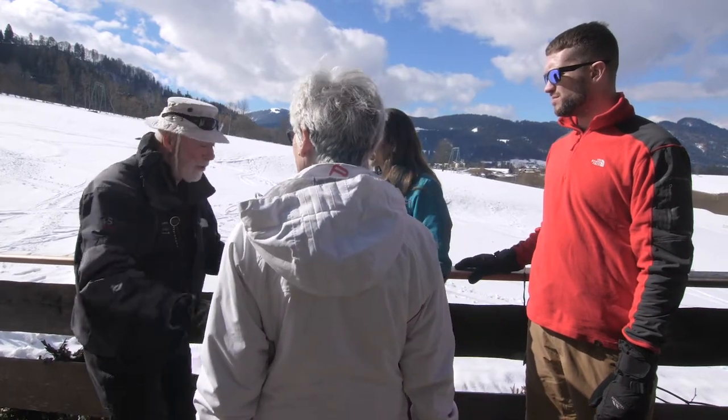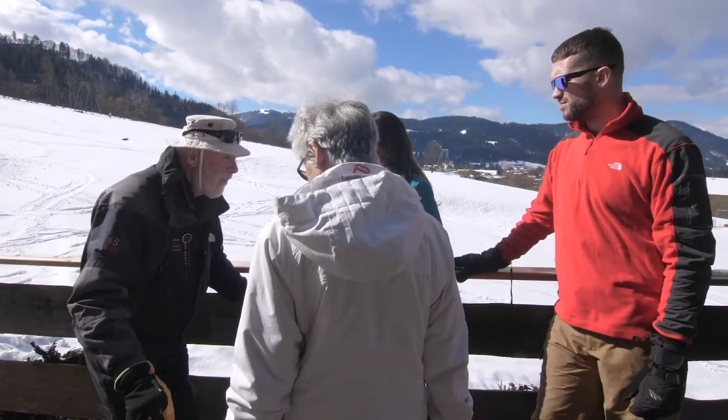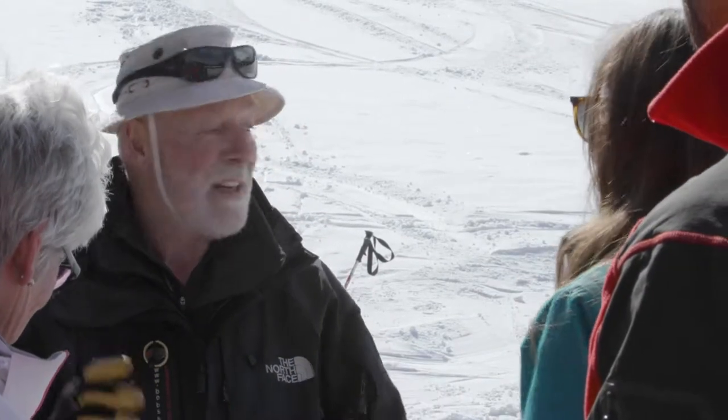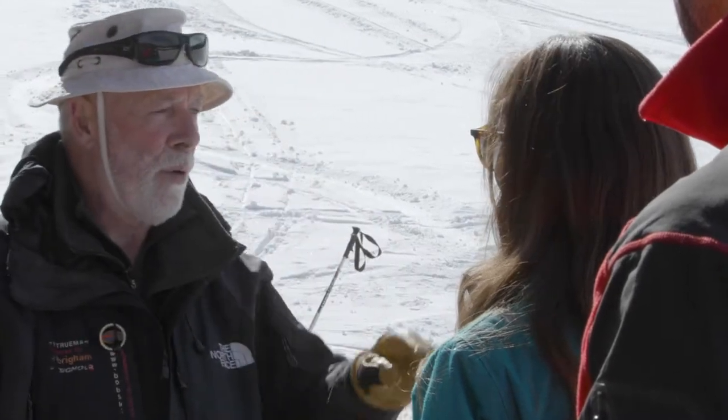And all you have to do is that. No more than that. And then be patient and wait. He went zooming down and sort of straight down the flow line.